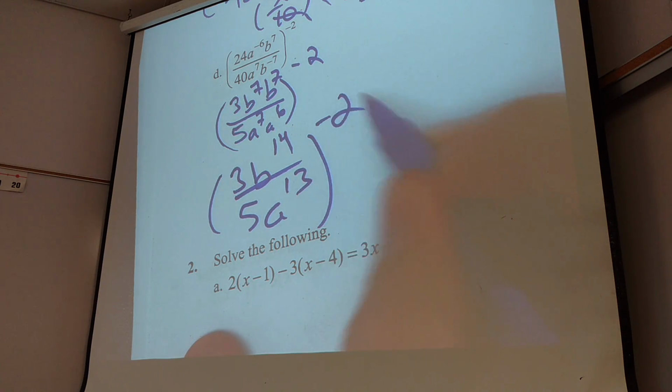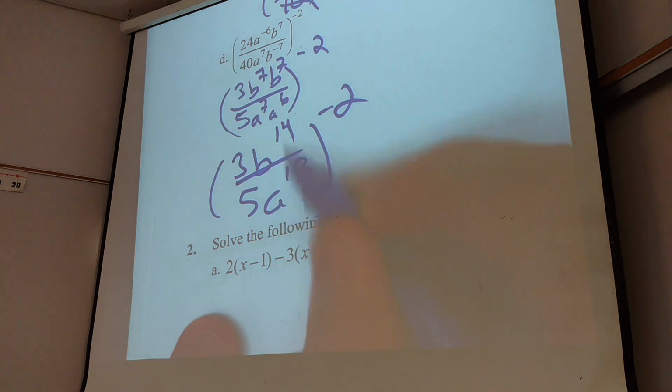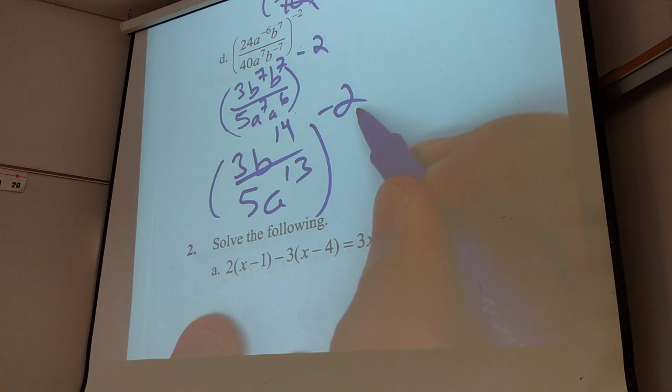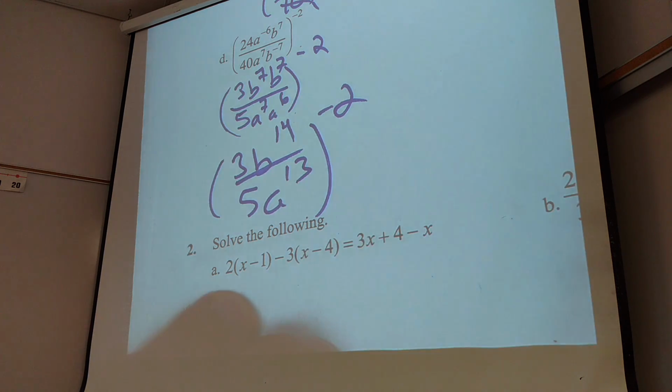And what does this negative mean? I've got to flip it, and I also have to add a 1. Change the sign. Change the sign. Yeah. Negative means flip. The 2 means square. That's it. Negative powers only mean flip. That's all they can do. They can't change the sign of something. They can just take whatever it is and turn it over.